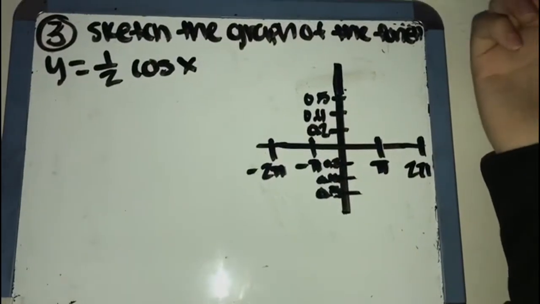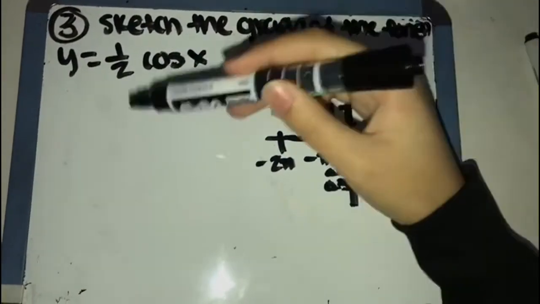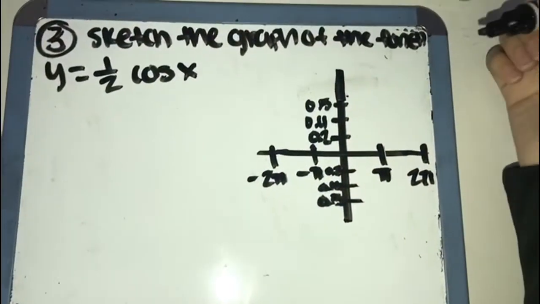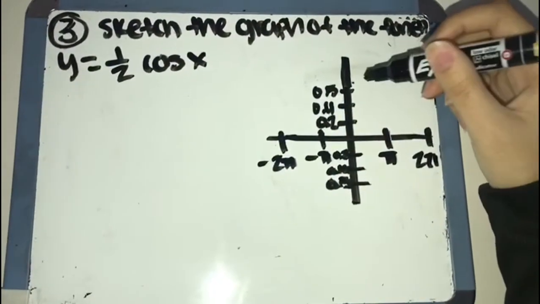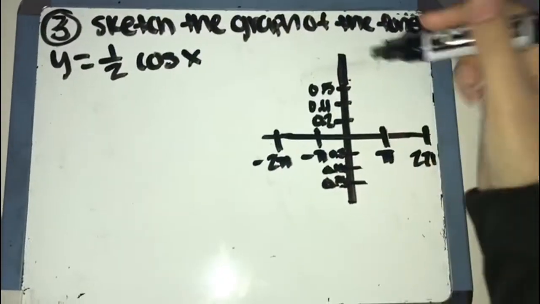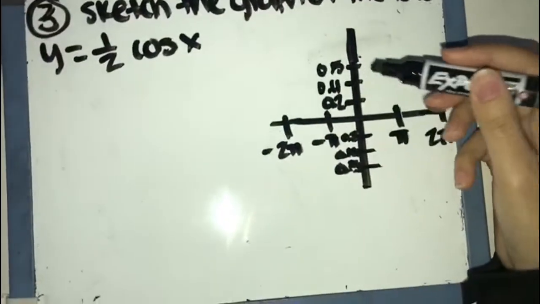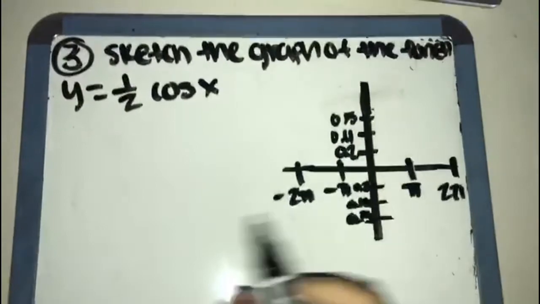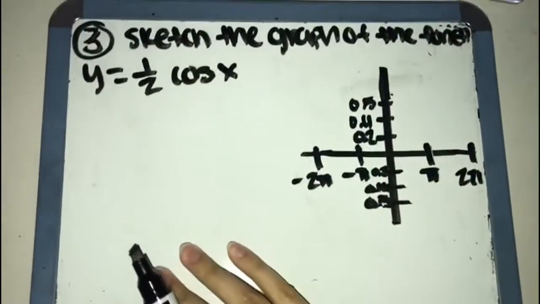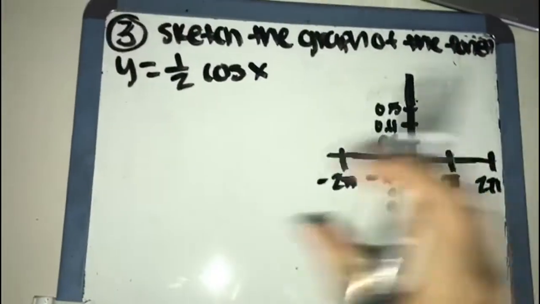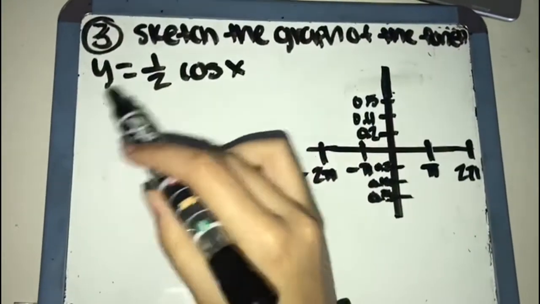Instead of sine. So this one says sketch a graph of the function y equals 1/2 cosine x. Now this one's a little bit different since there are decimals. I couldn't really fit my fraction, so I had to do decimal instead. But you will know what I mean by the decimals when I graph the function.